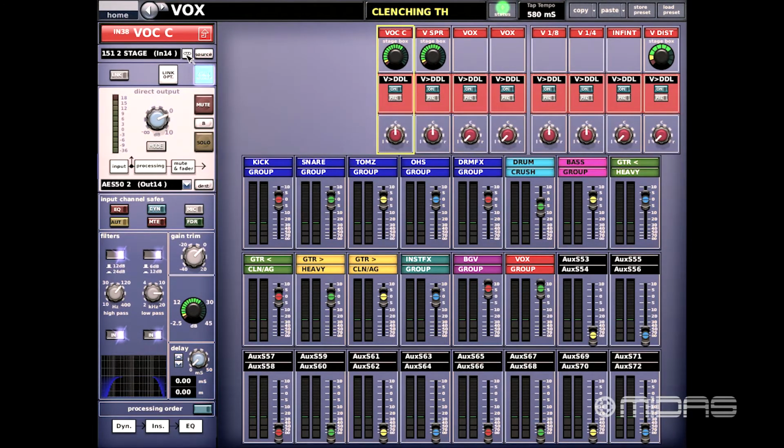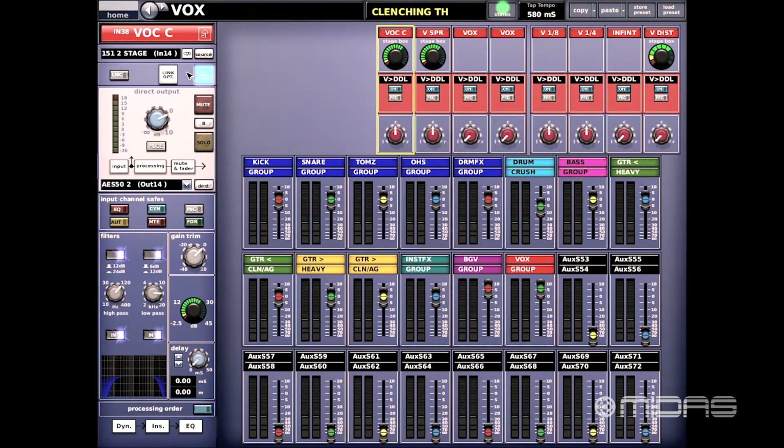Next to that is a little icon that would indicate the tape return, meaning that we would get signal coming back. In my case, we would be bringing it back from the multi-track playback. So if we went ahead and selected that, you'll see that the head amp disappeared and now all of our signal is coming back from tape. So we'll go ahead and put that back.